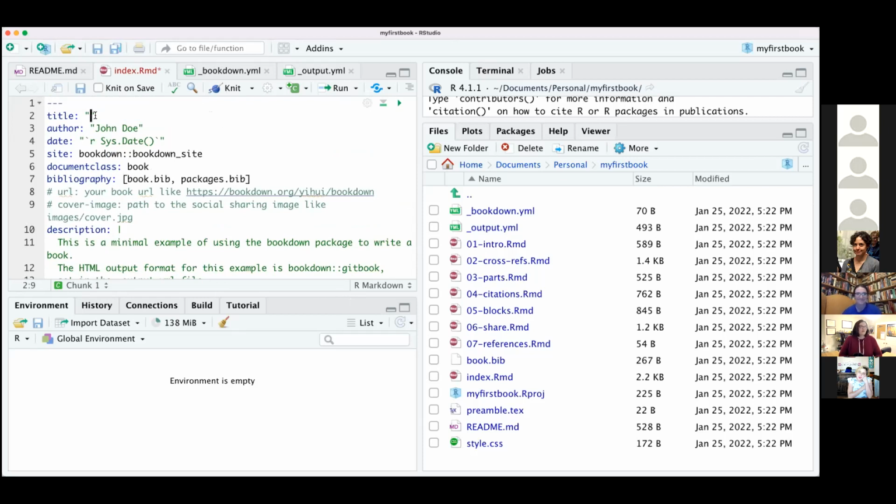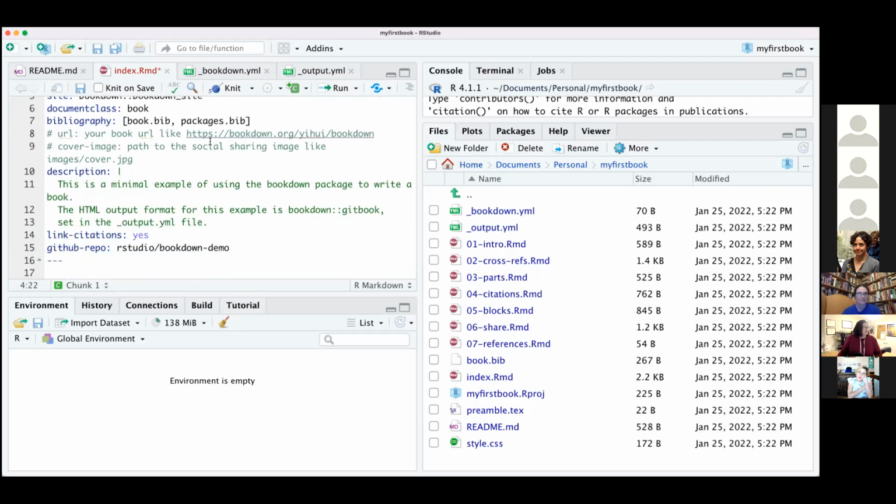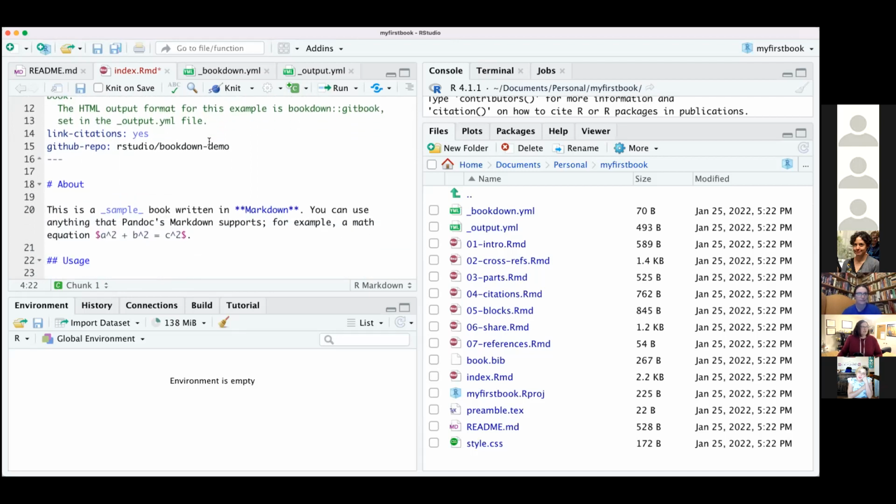And so I'm just going to make this book be about Archie. So, Archie's first month with his new humans. And so I'll put my name and then the date. And I'm not going to change anything else right now.